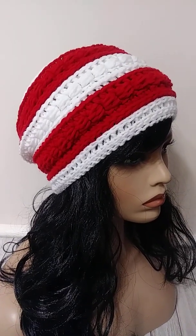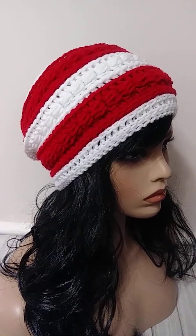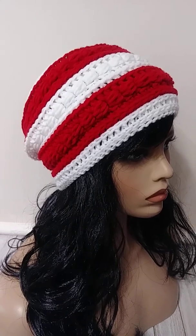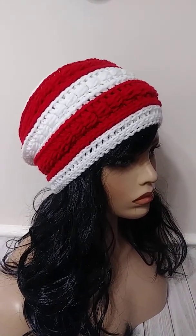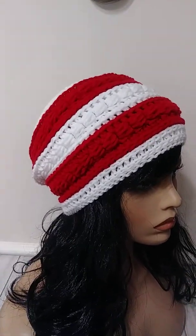I did a bead stitch hat for Valentine's Day. I did it a little differently than I normally do my bead stitch hats, but it's pretty much the same simple concept. So if you have a favorite band, you can use your band as well.